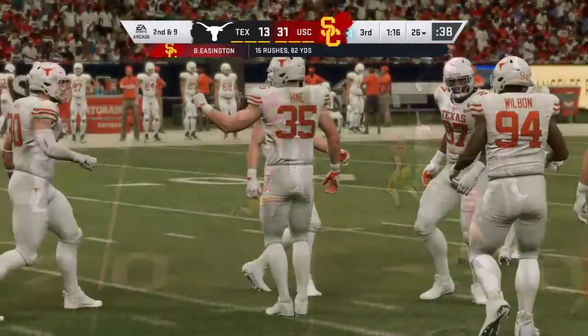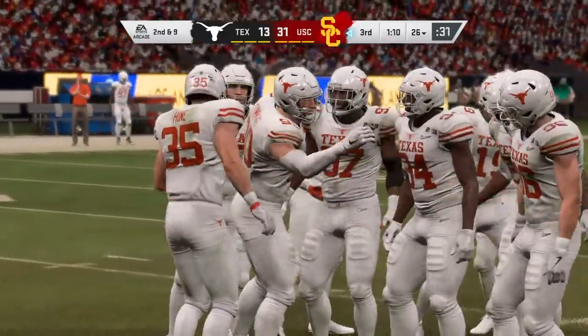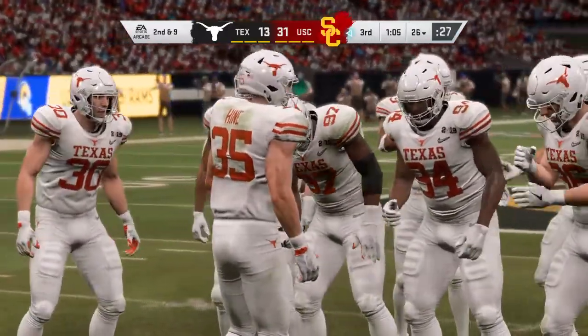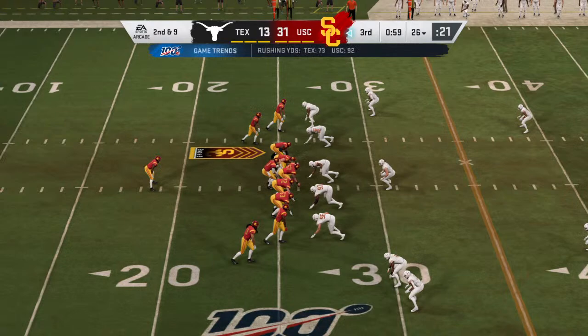And not much to speak of. Call it a 1-yard gain up to the 26. Nice job by that defensive front there to hold them to a short gain on first down. Well played, I must say. Yeah, only getting 1 yard. There was no room to run. The last play got just a yard. Here's 2nd and 9 from the 26.